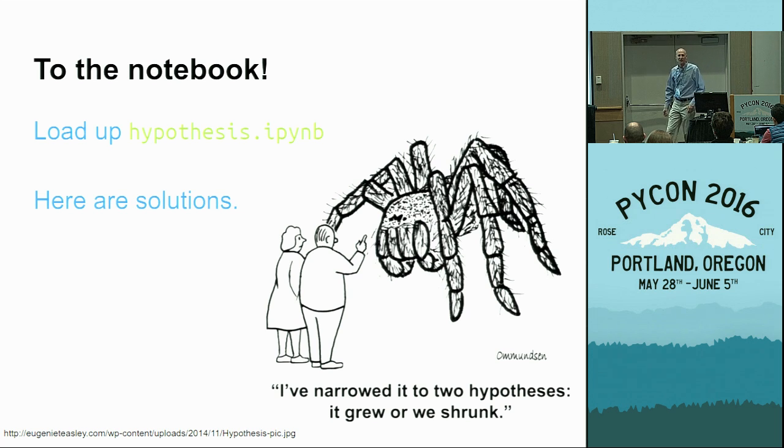And let me send you back to the notebook. We're going to do a process here for hypothesis testing that's very similar to what we did a minute ago with confidence intervals. We're going to simulate the experiment over and over and count how many times we would see an effect as big as what we saw if, in fact, there's nothing going on. So take a look at the notebook. We'll take 5 or 10 minutes, and then we'll come back and go over it.